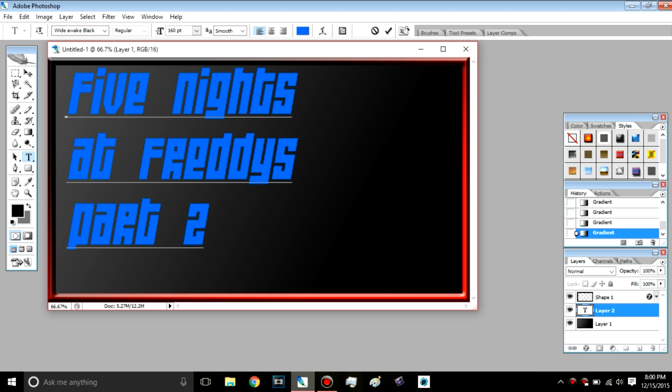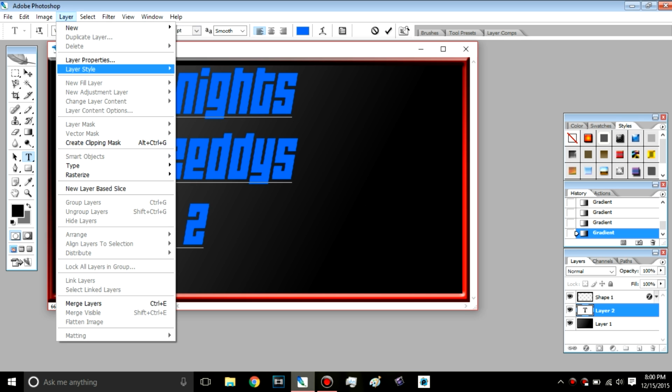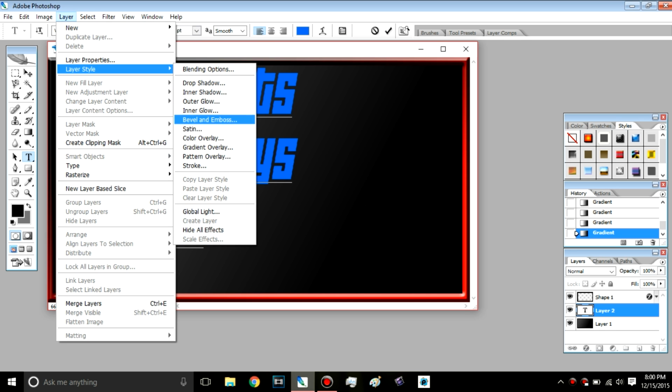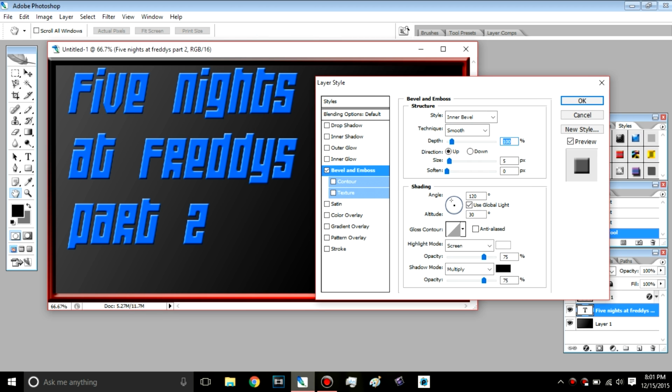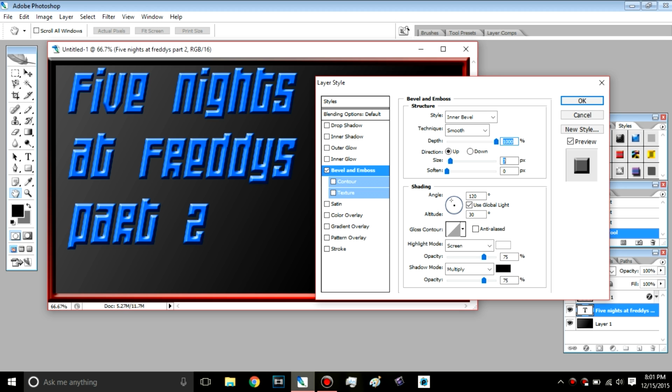See, now that you have your text down, it's technically a layer. So what you do is you click Layer, you go to Layer Style, you go to Bevel and Emboss if you want to do this. It's totally up to you. I'm going to do it just because it really makes it stand out more, you know? And size, like I said, appropriately scaled to how you want it, and I would soften it a little bit, or maybe a lot. And yeah, now you have it, it kind of stands out more. See how it's got that weird lighting coming down on it? Yeah, it really makes it look nice.